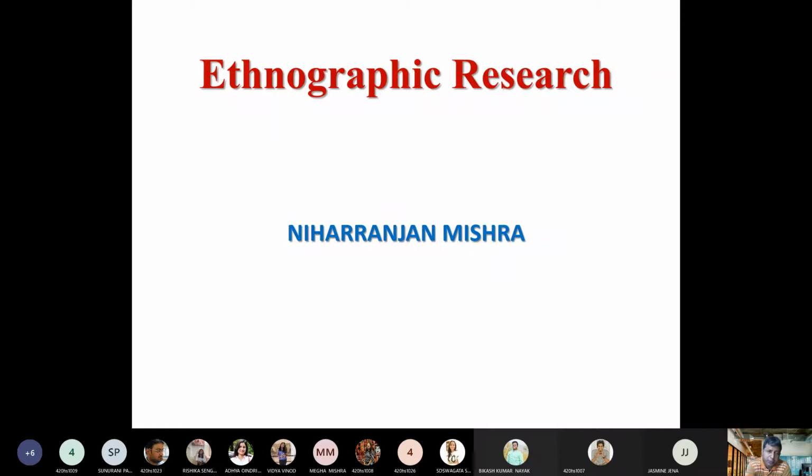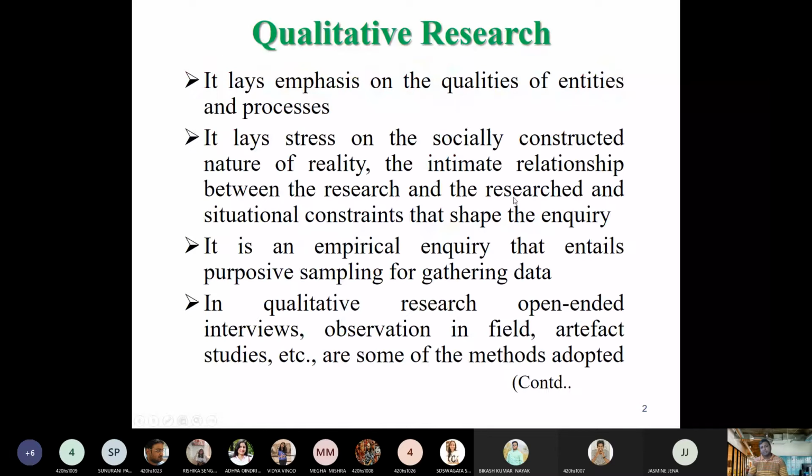And sometimes whenever we start writing a village ethnography, we usually try to cover most of the aspects of a particular village from different perspectives. So there we have to know what exactly ethnographic research is, how to do ethnographic research, and what is the history of ethnographic research. All these things need certain kind of importance for us. Specifically in qualitative research, we use this ethnographic research methodology. So we'll look into that.